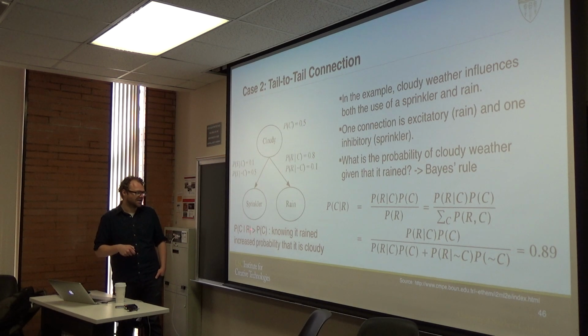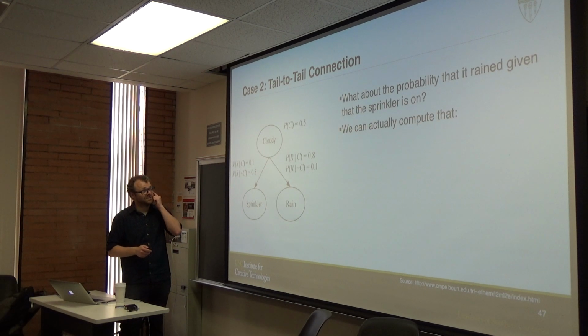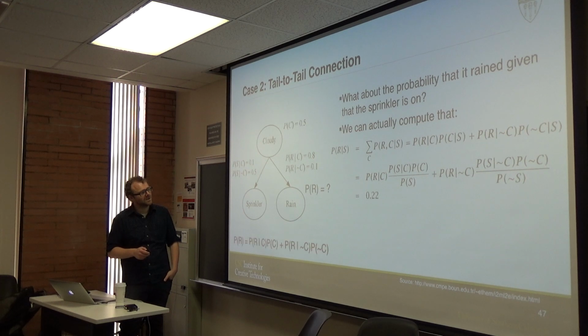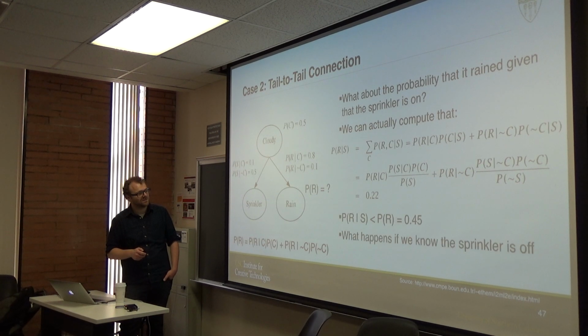So for example, in this case, if we observe that there is rain, that in general increases the probability that it is cloudy through this excitatory relationship. If we observe that there is a sprinkler, that actually would reduce the probability of the weather being cloudy. Okay, so there are these different types of relationships. I don't want to go through all of these examples, but I guess this one was important, to see the other way around, that it actually can reduce the probability.